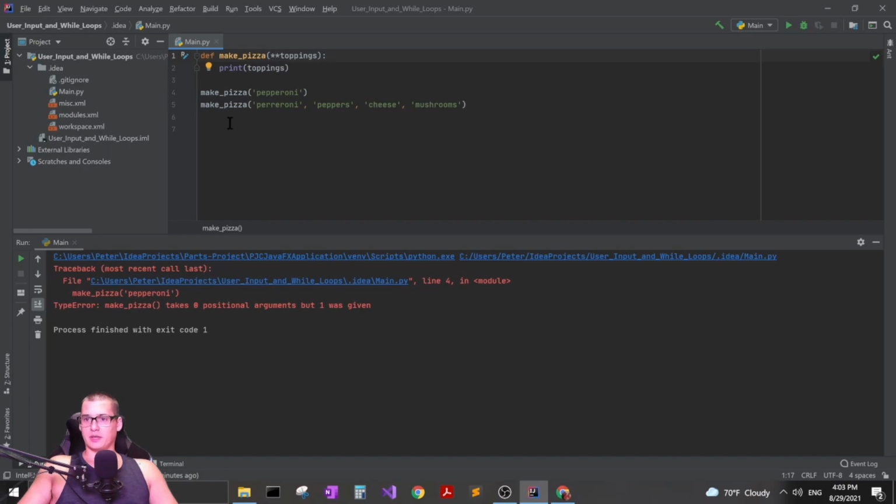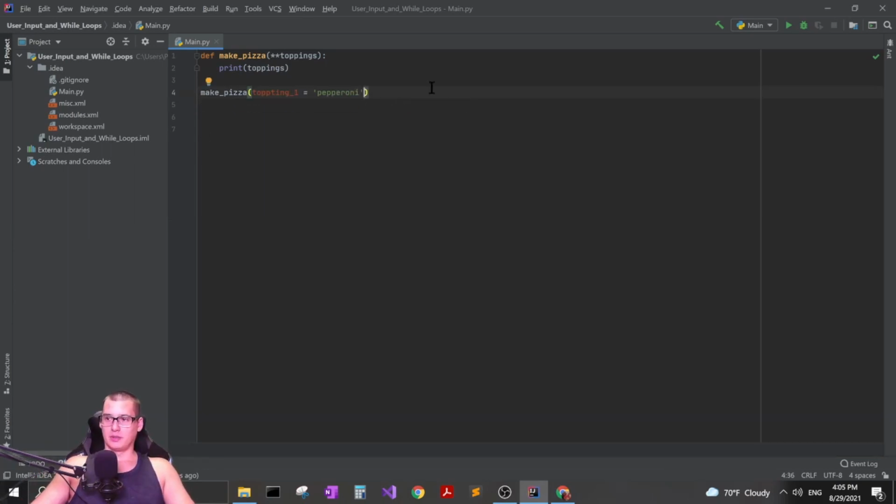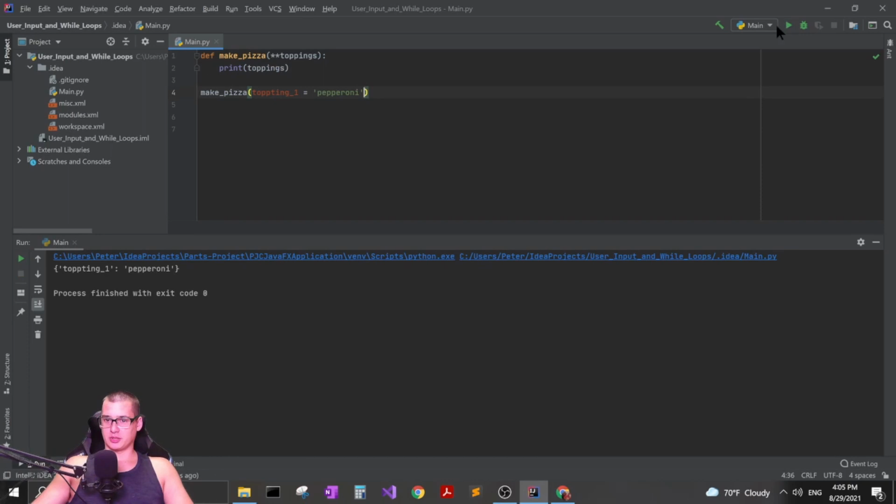And the dictionary is going to be key-value pairs. So I would have to create actual pairs for this, and then that should build us a dictionary. Yeah, so that builds the dictionary with our key being topping 1 and then pepperoni, and of course we could do as many toppings as we wanted and keep this going. So that's what the double asterisk is.